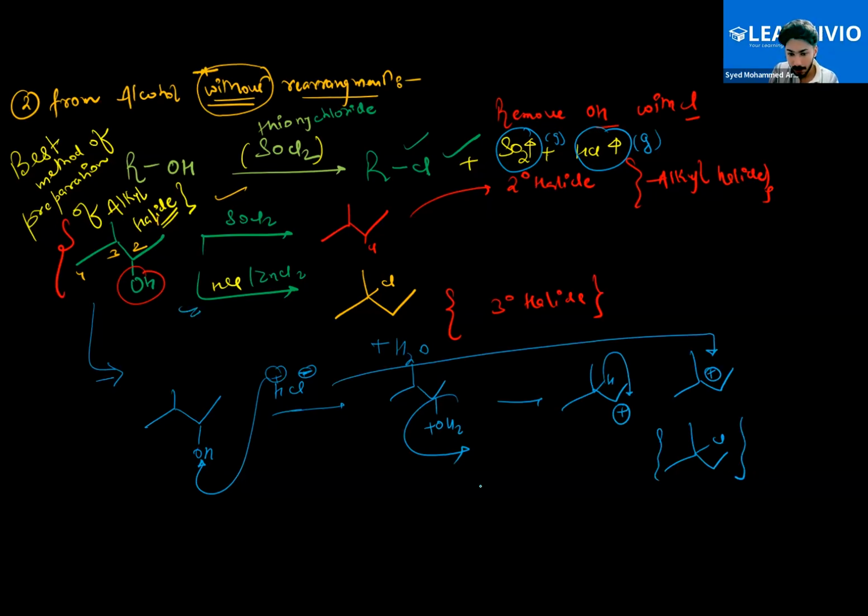And here, H2O as a byproduct will be formed, and this H2O will be in the liquid form. So this alkyl halide is mixed with water, and you are not going to get your alkyl halide in the purest form. If you want it in the purest form, you need to boil this at 100-degree temperature so that the water will evaporate out. But in the thionyl chloride case, you didn't do anything. You just perform this reaction, and the other byproducts escape out in the form of gases. That's why it is the best method. Getting my point?